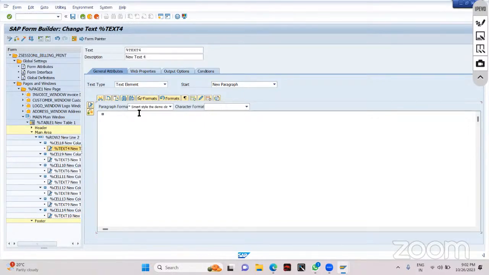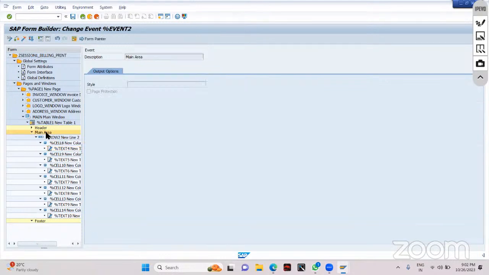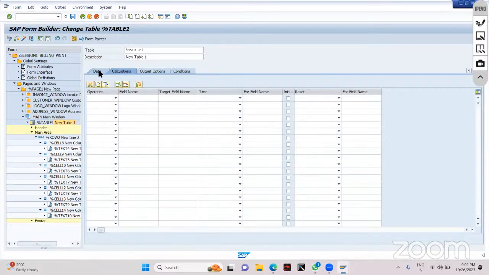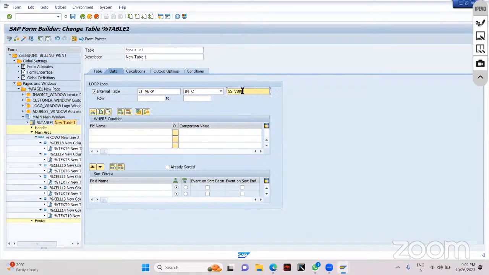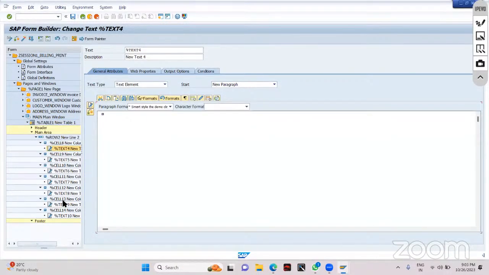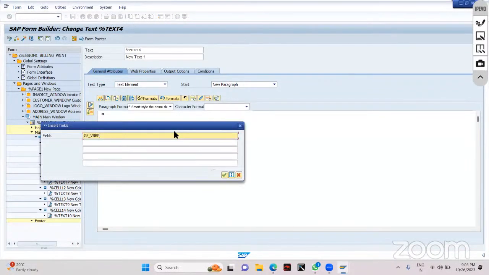So here we are going to use the main area. Okay, in this table data we have used GS_VBRP, right? GS_VBRP will hold the data. So we will use this data now. Okay. We will use this work area to print it. So what is my first column, which is go to the print label. I'm going to print my ID, right? So ampersand, this thing, and then hyphen. Okay, where it is? Yeah. Then hyphen.